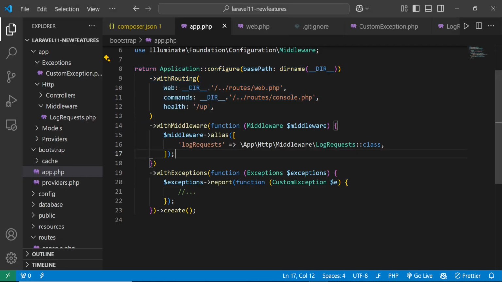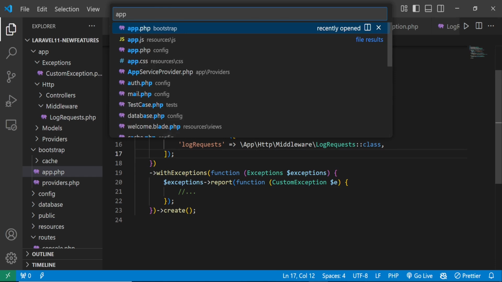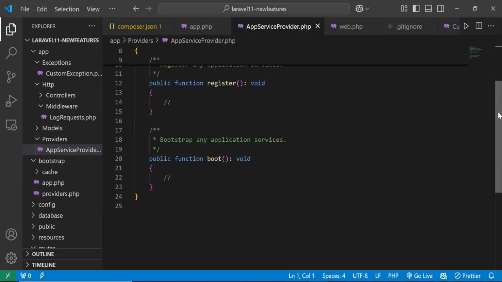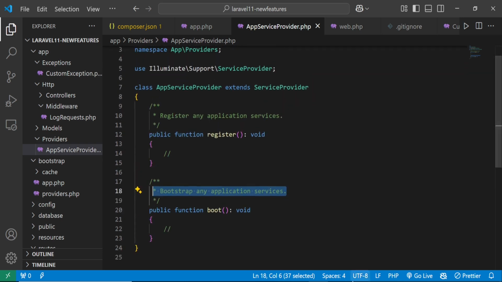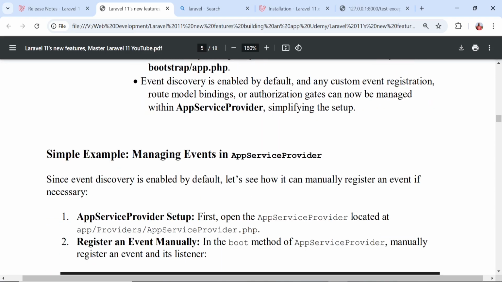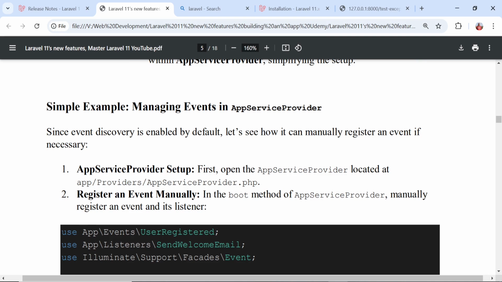And of course, we can access it by typing in app, and then you get app service provider. So within the boot method here, you can bootstrap any application service. For example, let's look at one here. If you want to manage events within the service provider, how can you go about it?